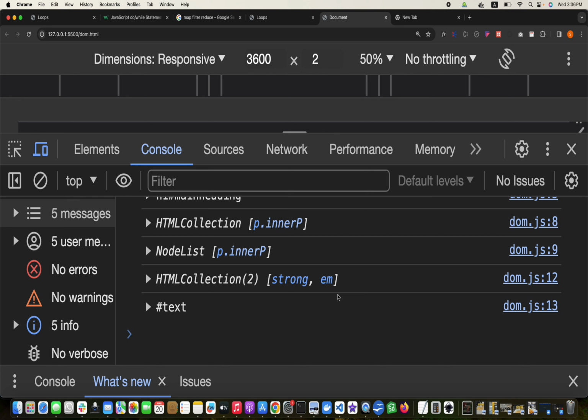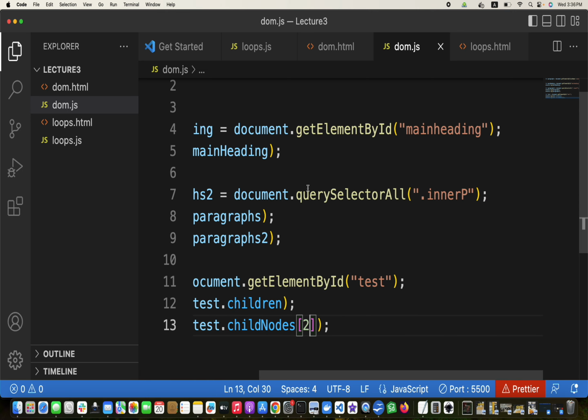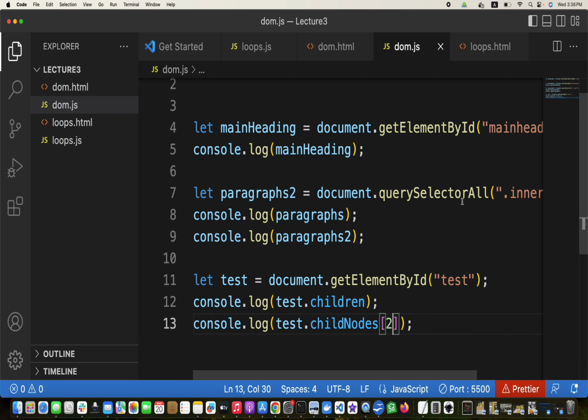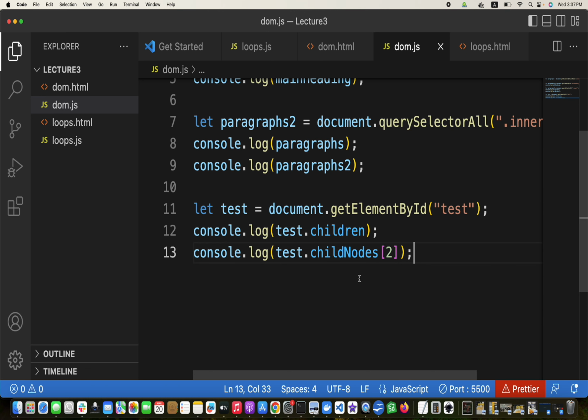So let us go back to querySelectorAll .inner p. Another one is document.querySelector.